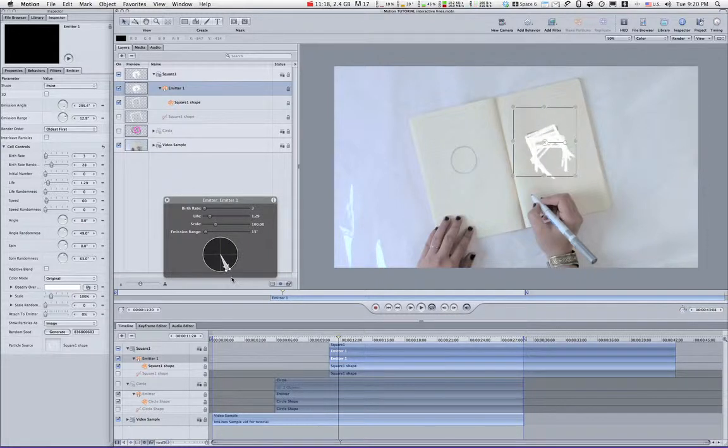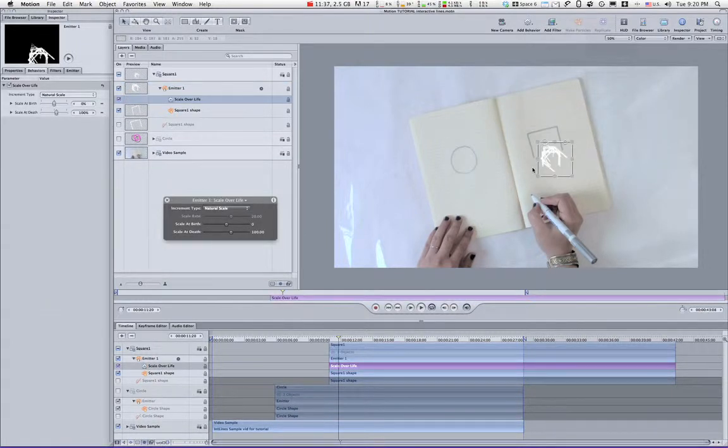I want to direct it kind of like, as the shape is not completed, all what's inside is kind of escaping from it. So this is important too. We're gonna put the scale over life behavior too, but it's gonna be different because I want this to start at 100% and then kind of die away, kind of as it's deflating.